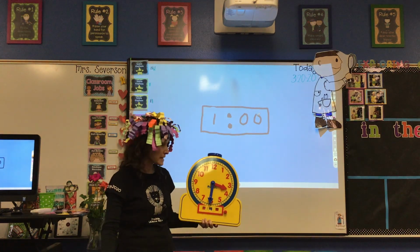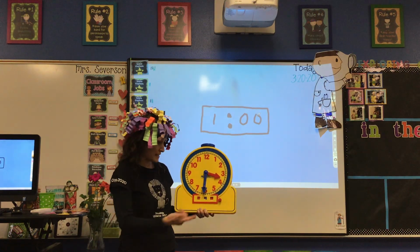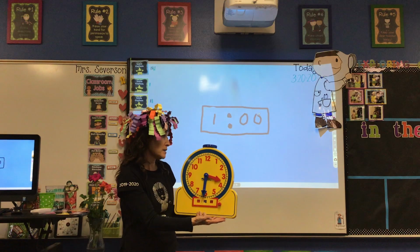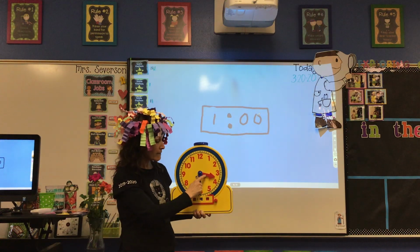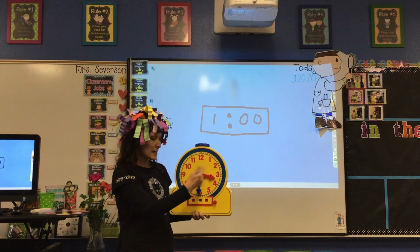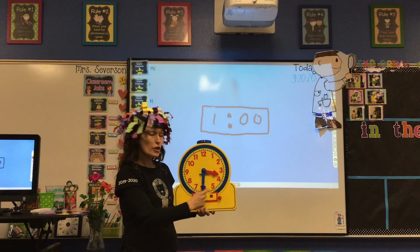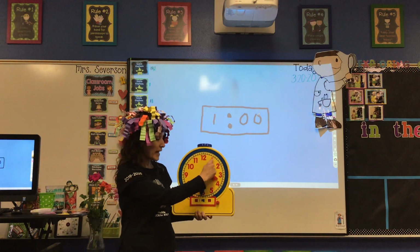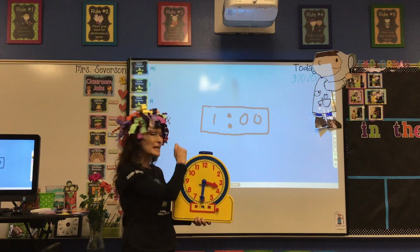Super tricky for kindergartners. So when we look at it and we don't know what time it is, 6, 3, or 4 o'clock? It gets so confusing. So I want you to look at the hour hand first and see what it just passed. It just passed that 3. So we're going to say 3:30 because we counted by 5s. So we're going to go ahead and write in 3:30.